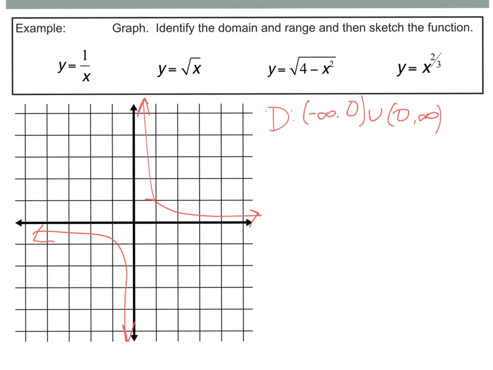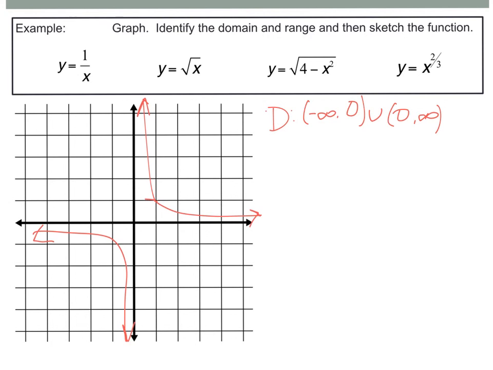Ryan? Do you have to use the square brackets? This one would be soft brackets because it never actually touches infinity, so that's a really good question. But on the other side? No, it never touches 0 either. You have to use the square ones if it touches. So just to clarify, for anyone who's maybe not super familiar with this notation, soft brackets mean it does not include it. So there's a soft bracket around 0 because it doesn't include 0. It never touches 0. Whereas if I used a square bracket, it would mean it does touch 0. We'll see at least one of these will have a square bracket in it, so you can see.